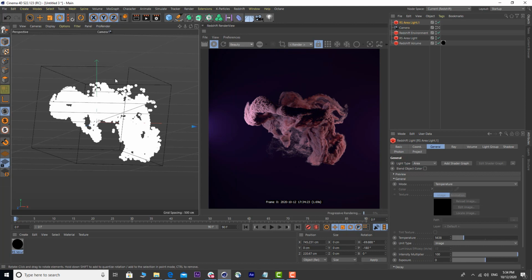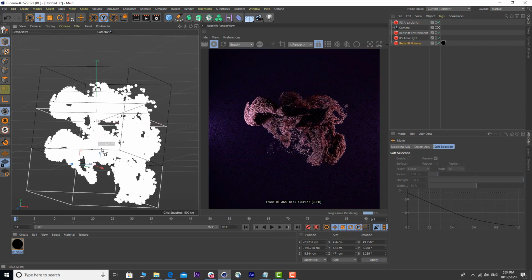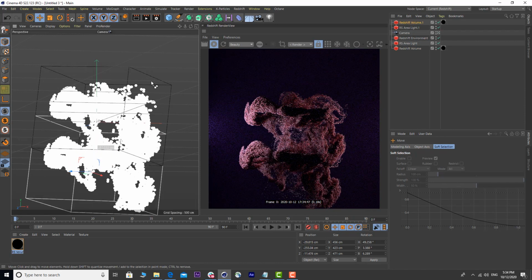And now we need to kind of place strategically very small spherical area lights to create some highlights and interesting looking cool and warm tones around our smoke object. So I will also duplicate my volume object.